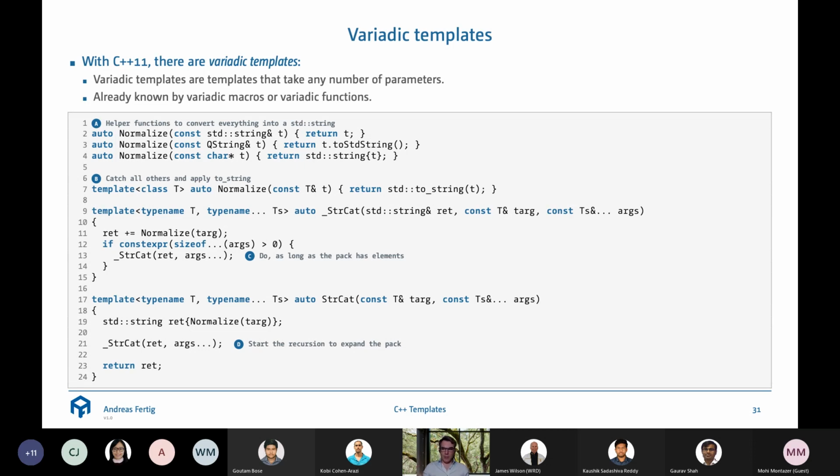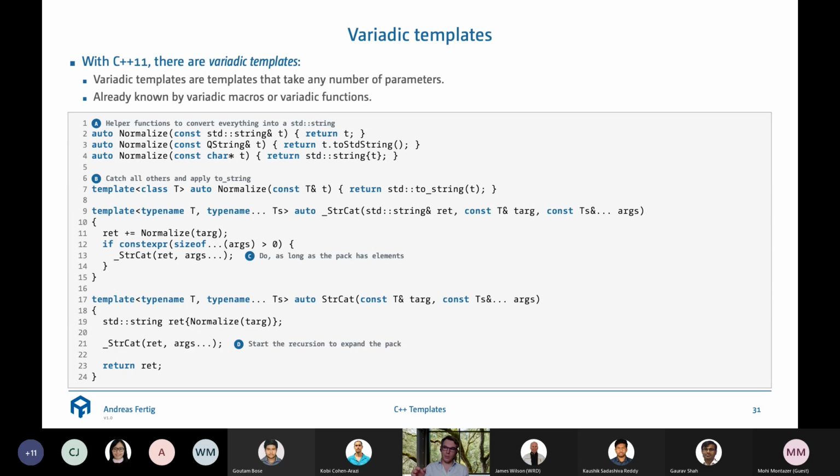And internally, in line number 19, it first starts declaring the returned std::string ret, and it initializes it with a call to normalize. And normalize, you see at the top here, comes in different versions. Starting at line number 2, it's there for std::string, for QString, for const char*.